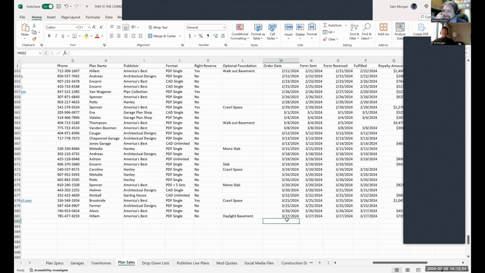So I send everything just by email as an attachment. Occasionally the attachments are so large that they won't attach and I have to send them through a link, and that's pretty easy through Dropbox. Matter of fact, the way I have Dropbox set up, if it's too large, it'll automatically create the link when I send it. But most of them are just an attachment, sometimes in a zip folder.